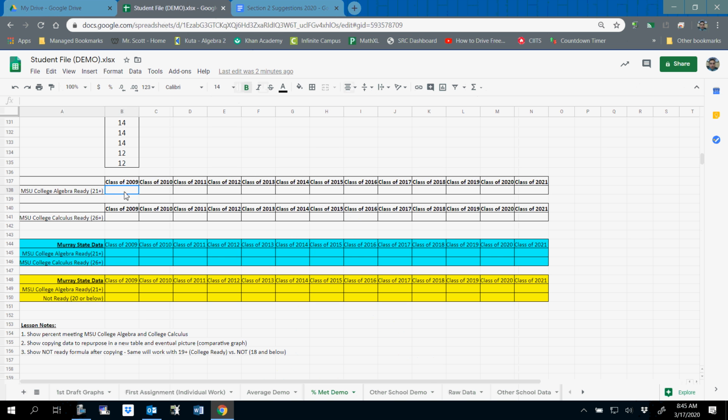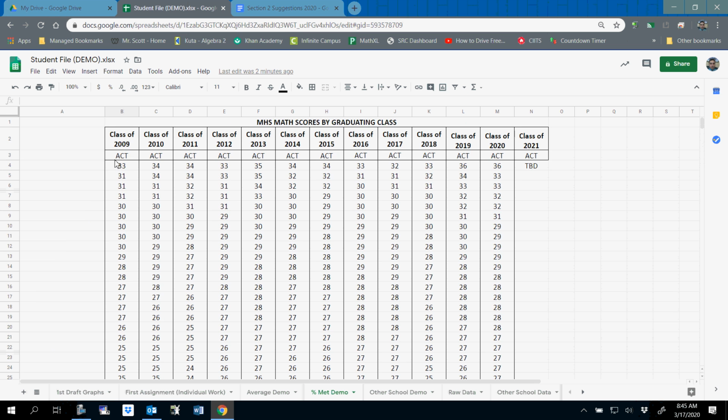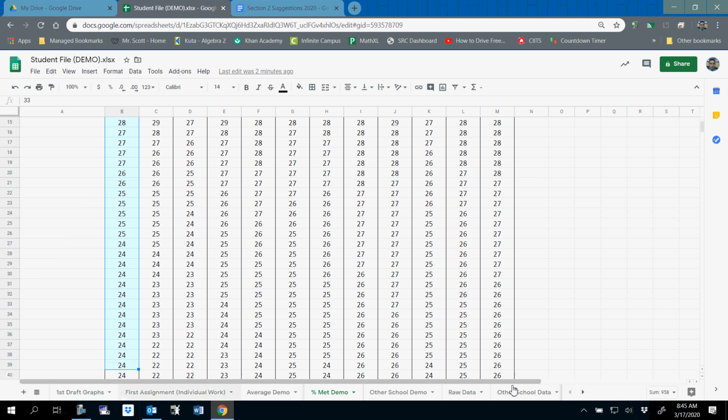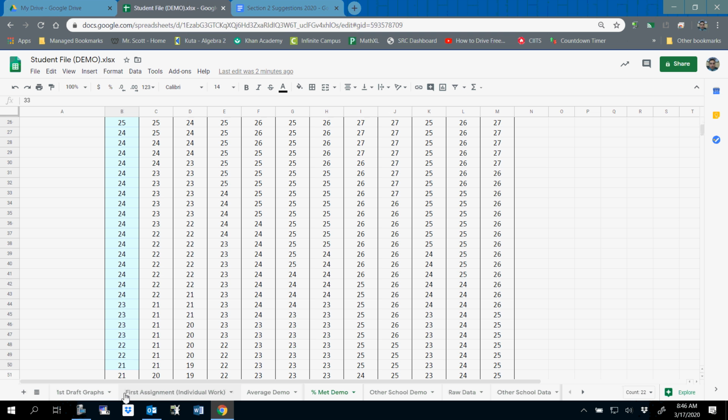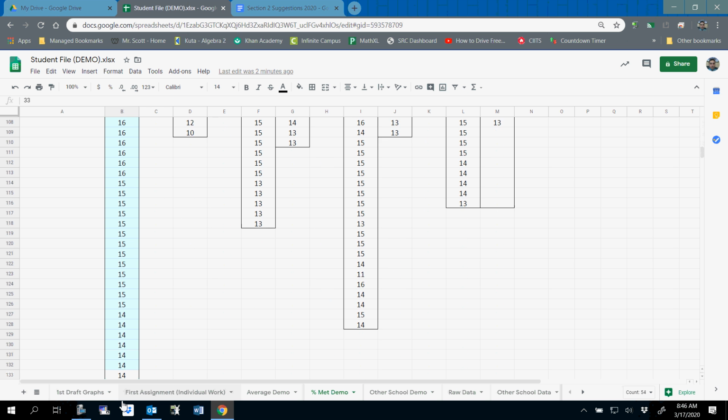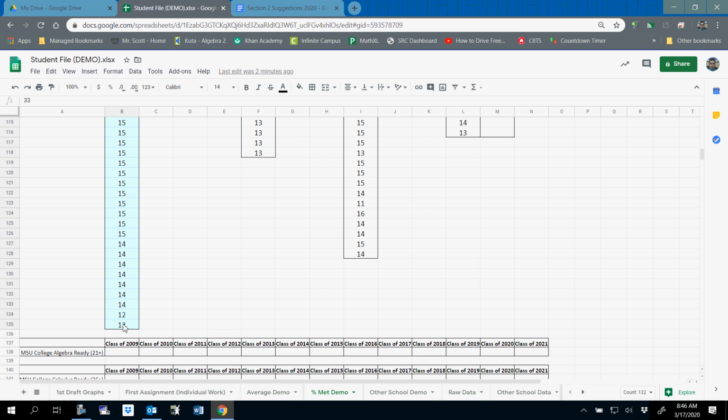So starting with the Murray State College Algebra Ready, it'd be nice to know how many are ready for college algebra because many need it. So you go up to the top, highlight a bunch of the data, then over to the bottom right, it's calculating either sum or average or one of these, and you want it to be count, so change it to count, and then go back to the top again and start letting it count how many people made a 21 or higher. So it looks like there were 50 that did that, and if you keep going to the bottom of this data, there were 132 total people.